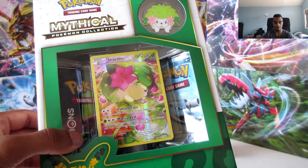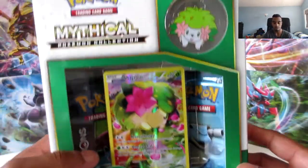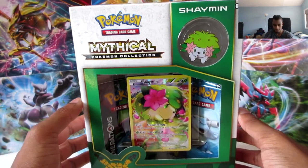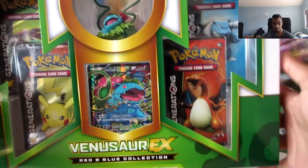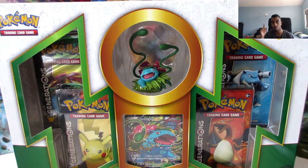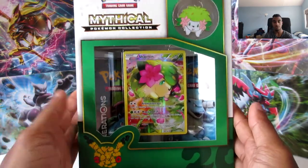I went to several Walmarts, I've been to my local card shops but I couldn't find it until I looked on Kijiji and I saw this one spot and I went on an adventure. I actually went today and picked it up in this heat, in this humid weather right now. It's so hot outside but I went and got this. Not only did I get the Shaman mythical collection box but I also got the Venusaur EX collection box. I'll put that to the side, but guys finally got my hands on this Shaman mythical collection box.